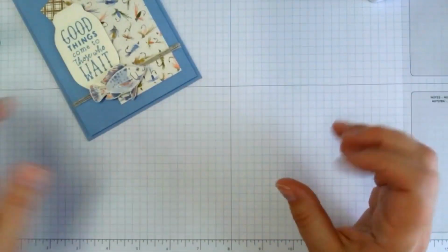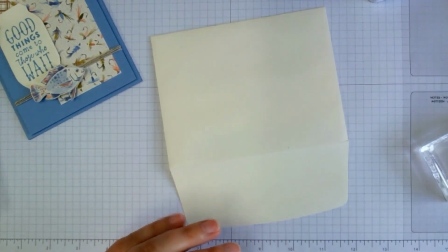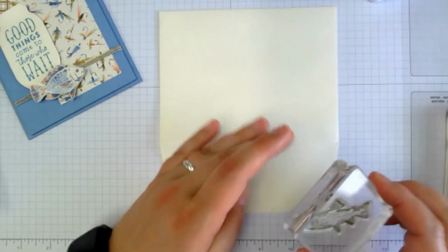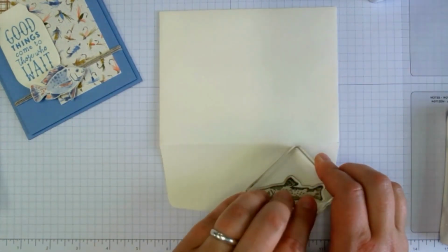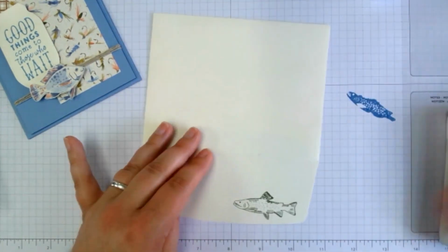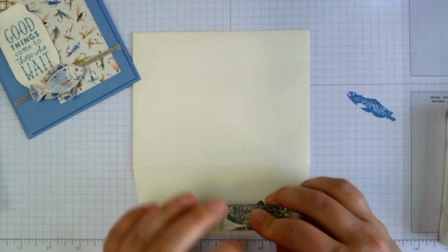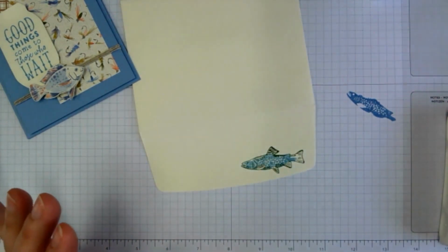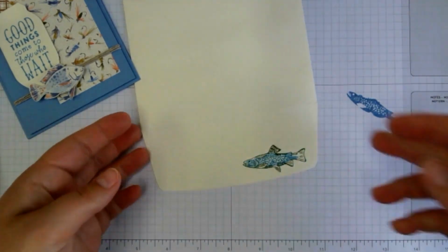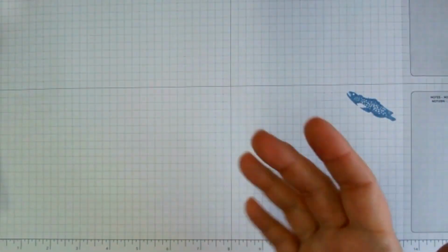There we go. And then for the envelope, I'm going to add another fish. I'm going to actually use the stamp this time. These stamps are 2-step stamps. So I have the outline stamp. I'm stamping with Mossy Meadow. And then the inside of that stamp, I'm going to use Boho Blue again. I'm going to stamp off lightly once. Trying to make sure you can't see, but I need to see too so I can line this up. So there we go. Here's the inside of the stamp. Okay, so we have our envelope that coordinates beautifully with our card. Isn't that fun? All right, so let's do the other 2.